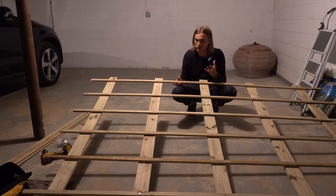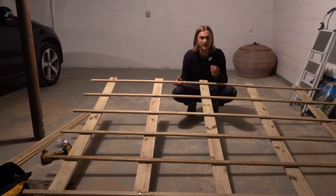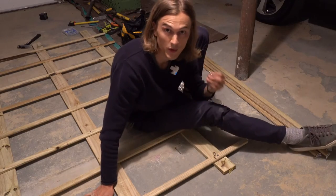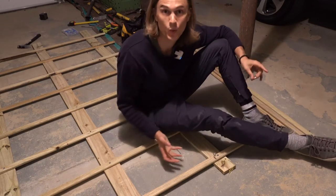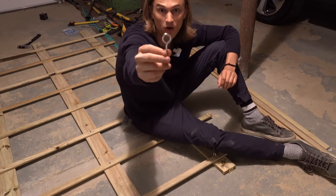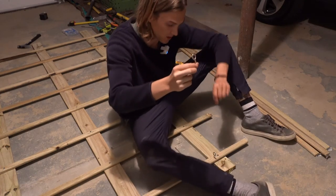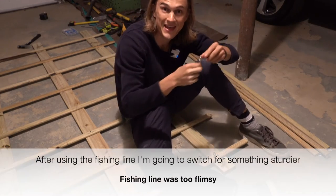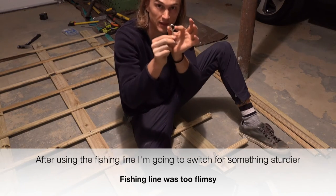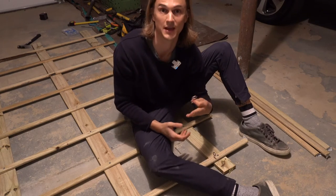But I want to do a clematis. Clematis don't actually twine with their stem — they use the leaf to curl around whatever they're climbing up. So in order for the clematis to make its way up the trellis, it needs something very, very thin. What I'm going to do is use these ring screws — screws that have a little O-ring at the end. I'm going to fasten these on each and every one of these planks and then tie a fishing line between these O-rings to create something that the clematis can actually climb.